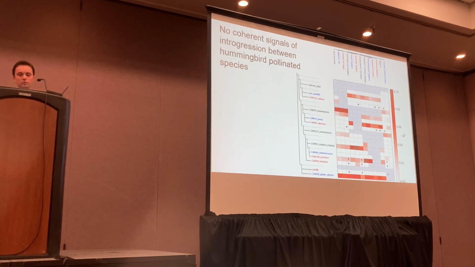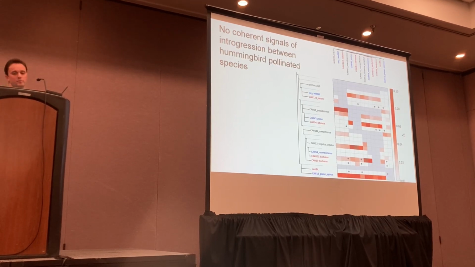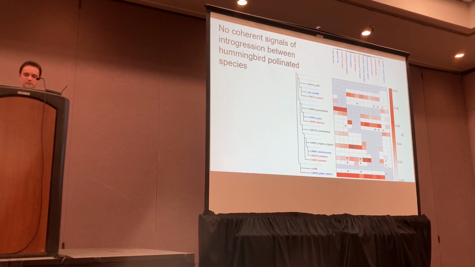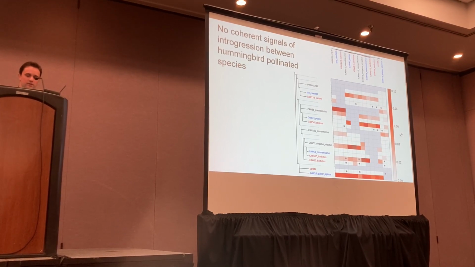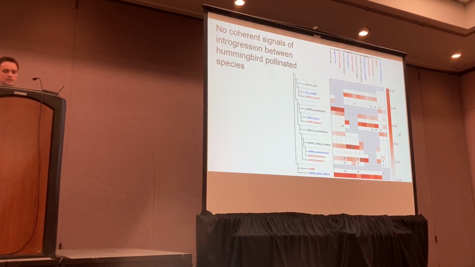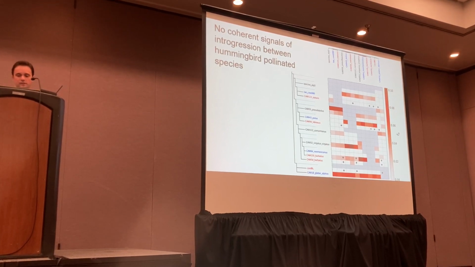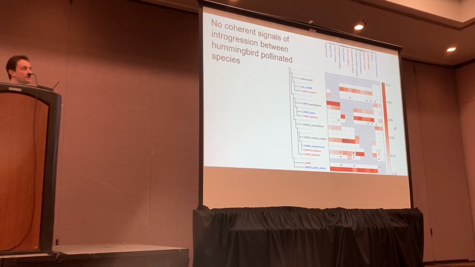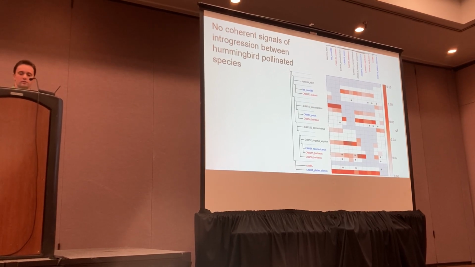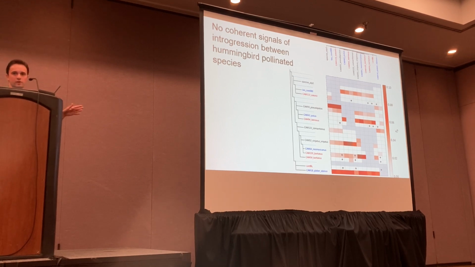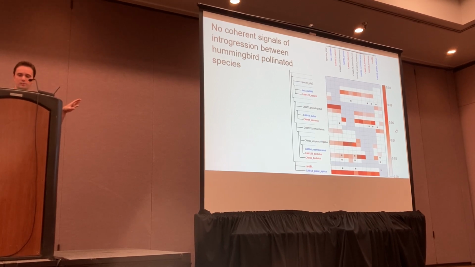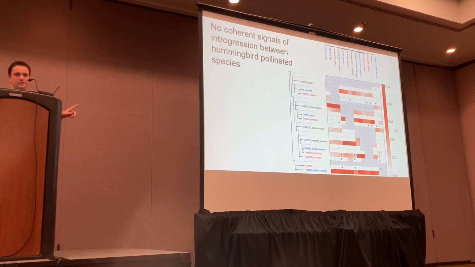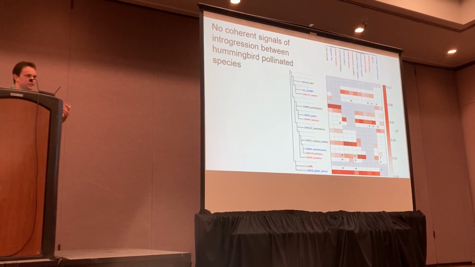And I've dug into this more using statistics based on the ABBA-type statistics. This is something called F-branch, and in this matrix heat map, the intensity of the red coloration corresponds to the F-branch statistic, which basically tells you how strong the signal is for introgression. Each little box is a pairwise comparison, and this can also account for internal branches on the tree and relationships there. I highlighted all of the hummingbird lineage comparisons with these little asterisks, and you can see there's pretty much not a lot going on there.